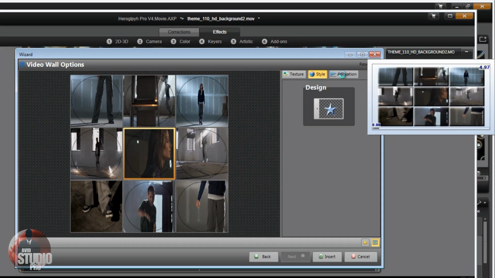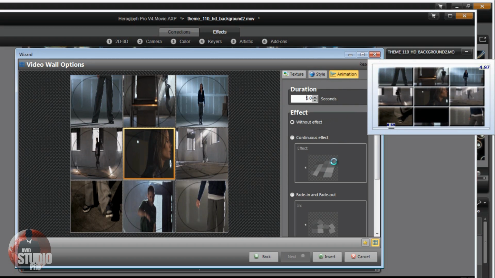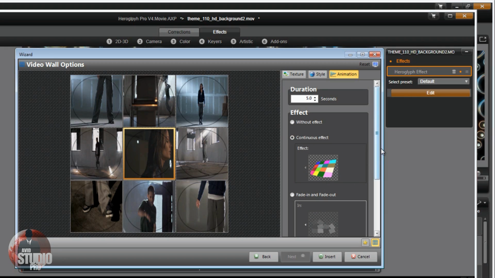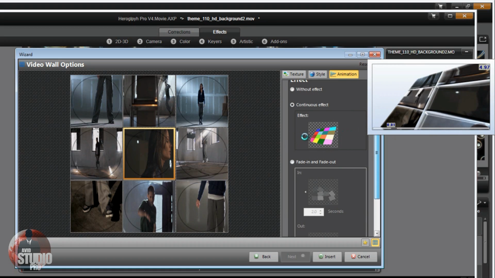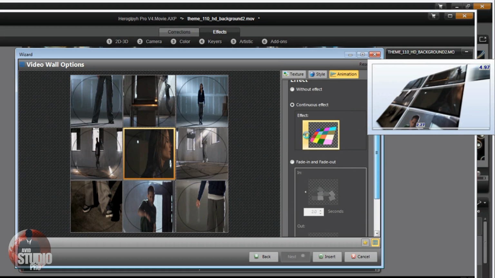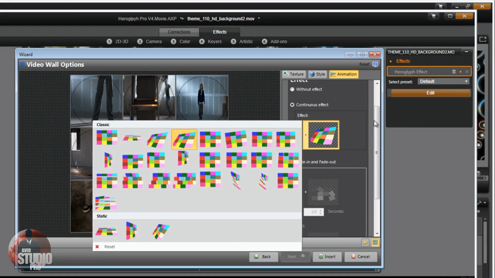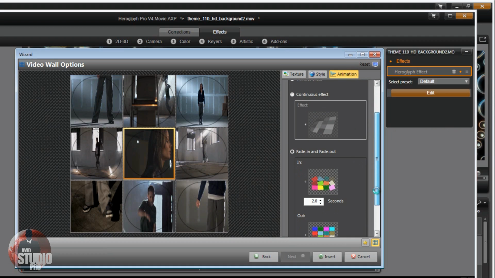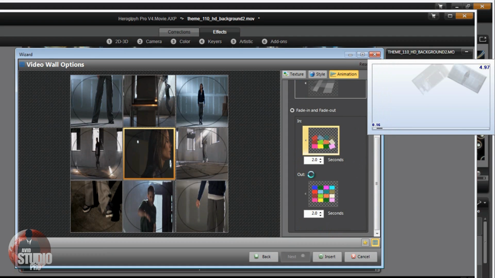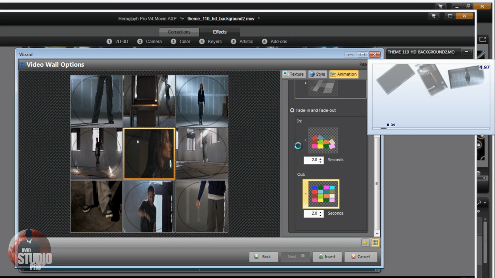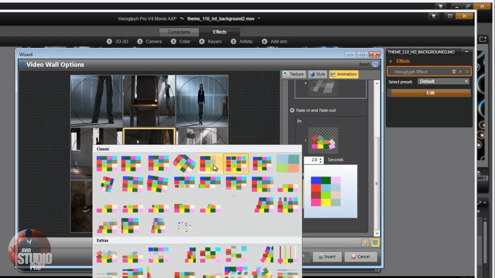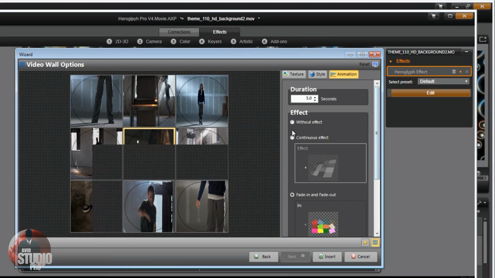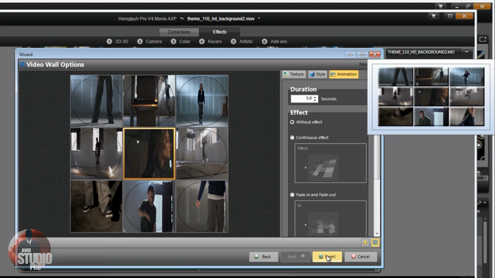Then you got animation. If you want to animate it, you can. You can change the way that the effect goes throughout the whole thing. So you'll see it is coming across the screen. Click this little arrow. Got a bunch of different choices there. You can also go to fade in and fade out, so you can choose a different animation for your fade in and a different one for your fade out. Once again, you click on the little slide out and you hover over it. It'll give you an example of what the animation looks like. I'm not going to use any animation on this, so I'm going to go without, and I'm going to click insert.